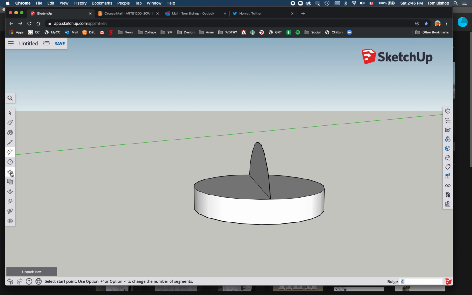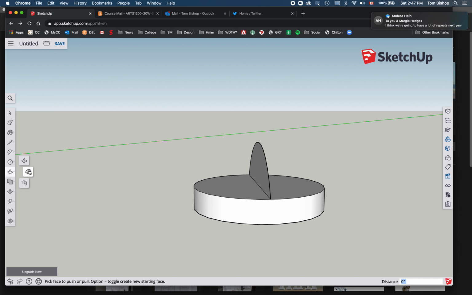Now here's the cool thing. You can grab your Follow Me tool. It lives right there under the push-pull. We're going to tell it what to do. I've got my arrow tool, my selection tool. I'm going to say take this arc right here and this arc right here. So that tells the Follow Me tool, this is what I want you to follow, those 2 rings right there.